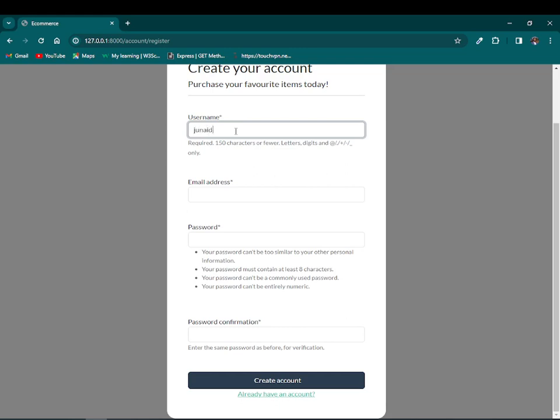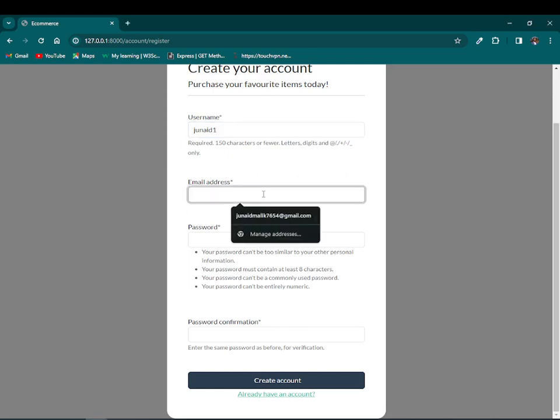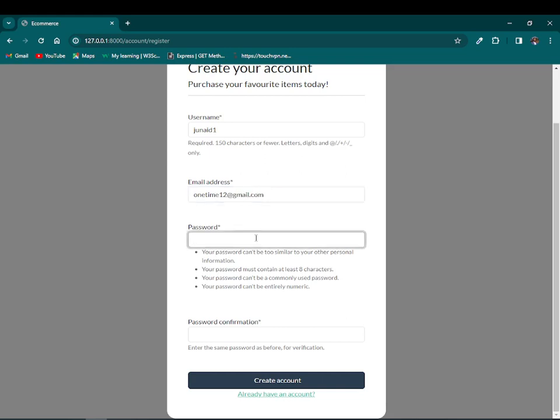So I am going to say generate one, and after that setting email. It does not matter whatever you type as an email, you can type a bogus email because we are checking it on a console. So just check it one time, email.com, and after that setting a password. Create an account.